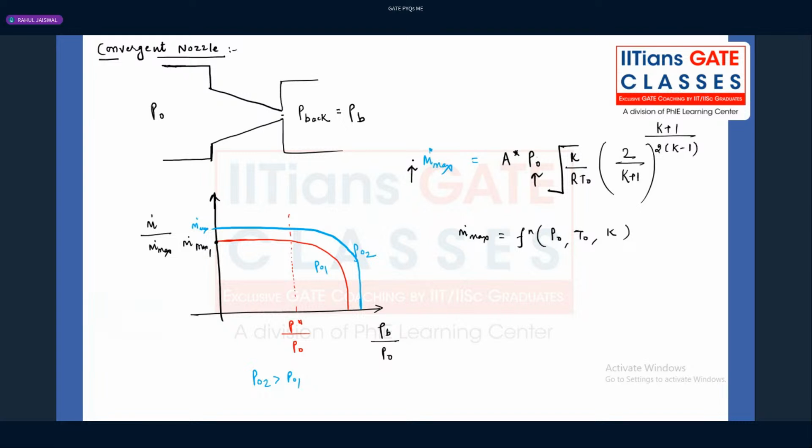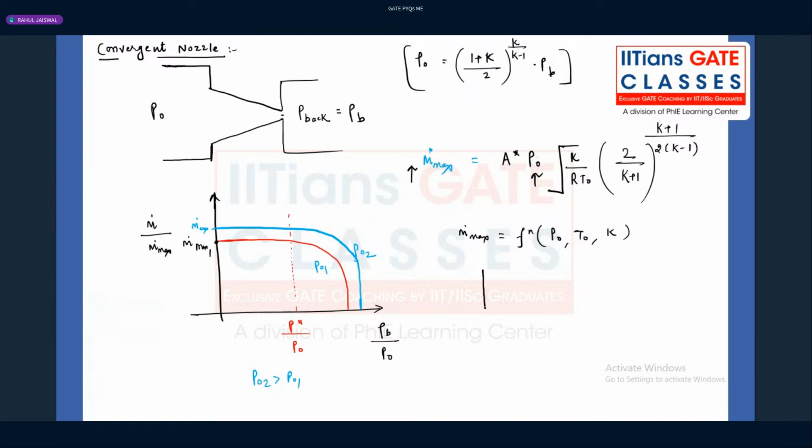And what is the relationship between this choke pressure as well as this one? If you see, the P naught is what, guys? 1 plus (K minus 1) divided by 2, to the power K by K minus 1, times PB. This is the relationship we have, guys. The moment we achieve the choking condition, the Mach number cannot be more than one. Mach number will be equal to one. But what about the mass flow rate? Mass flow rate will keep on increasing.